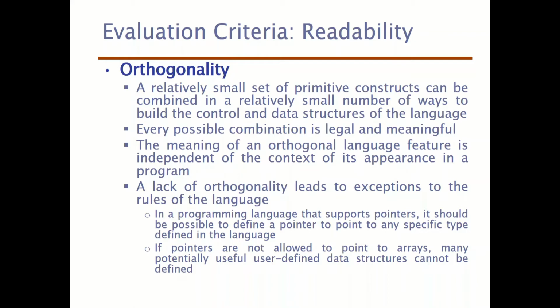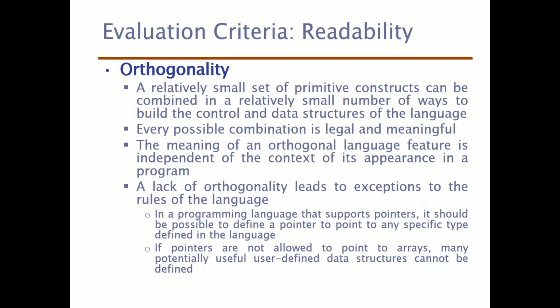Why? Because usually we have primitive constructs that are independent. They have their own unities, and they do not affect each other unless they're combined. And that's why, how well we have this small set of primitive constructs in order for us to create the control and data structures of our program or the language, we can judge the orthogonality.